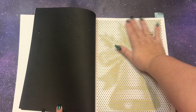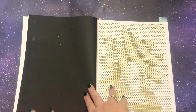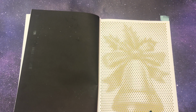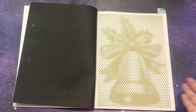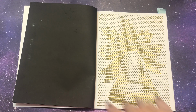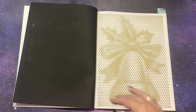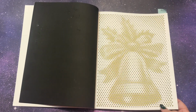Why does this look wet? I think it's glittery, but I don't know how that happened. So can you see all that? Weird. These are a lot of fun to do while you're doing something else because obviously you just need the one color. Like I was watching baking shows and I would do this page. I don't remember, but I was definitely doing other things while doing these pages. Probably just the baking shows or the movies because I do a lot of that.